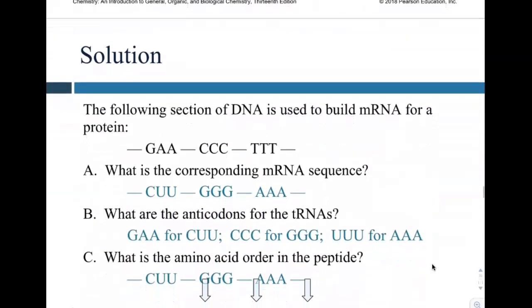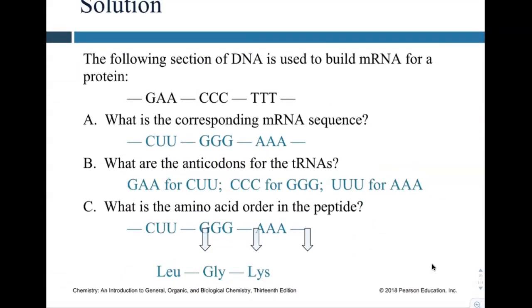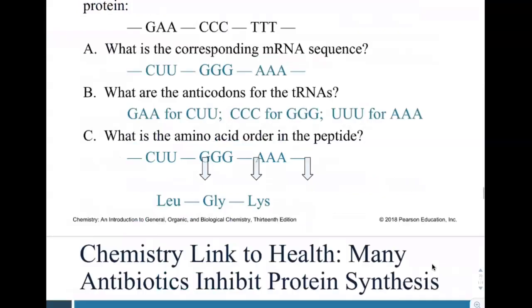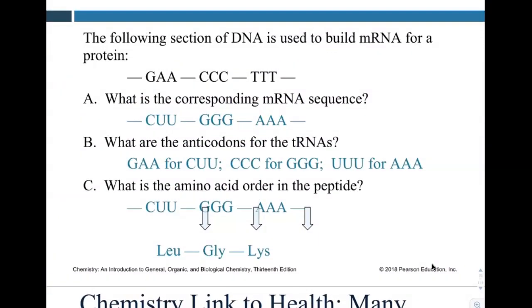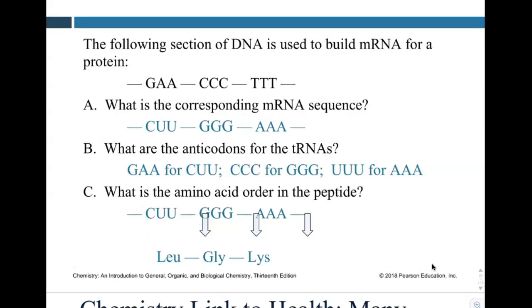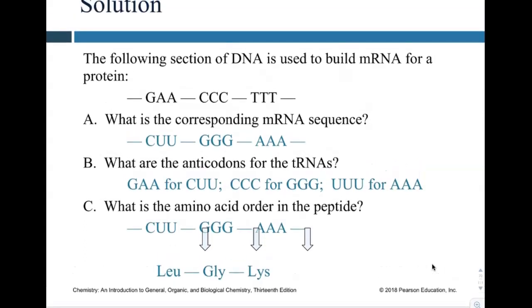Okay, so here's what you should get. The mRNA sequence would be the opposite, except instead of T's, you have to put U's. And then the anticodons on the tRNA are opposite of the mRNA. But you should use what's on the mRNA to code for your peptides. So there are your peptides here. And just think about all the work that you had to put in to do that, and this is happening thousands and thousands of times a minute in our bodies, in every single one of our cells.